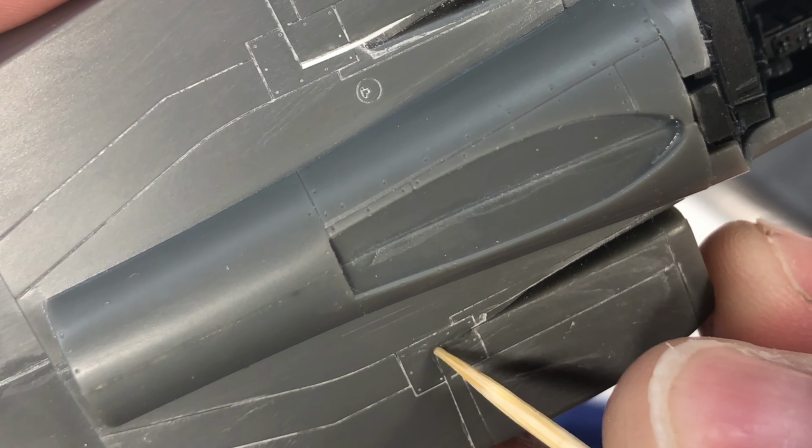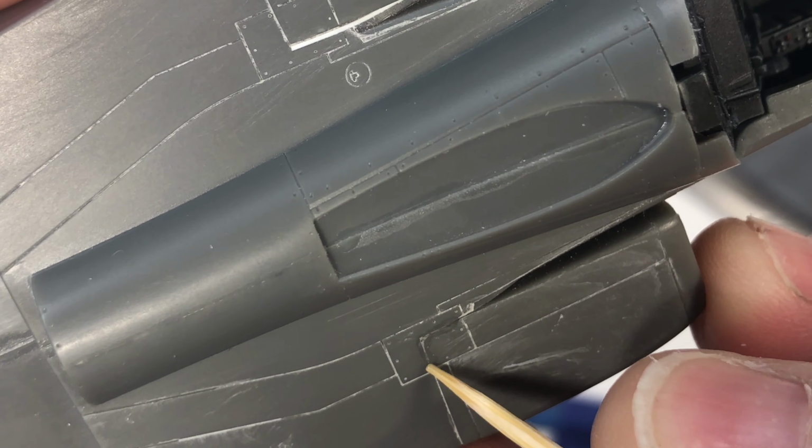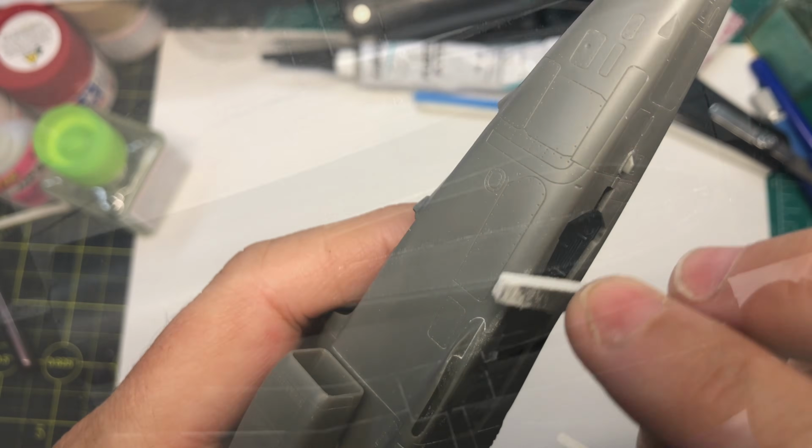Strangely, the seams from the intakes actually ran through some of the larger panels. I decided to fill these seams and enhance where the seams should actually have been. I suspect this would be easily missed by many modelers.